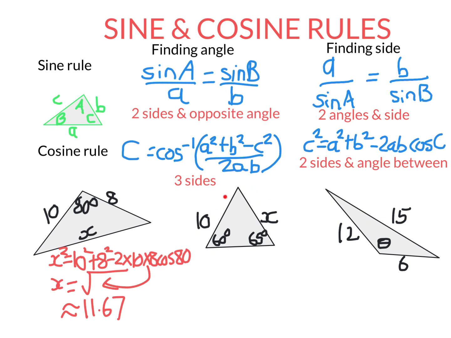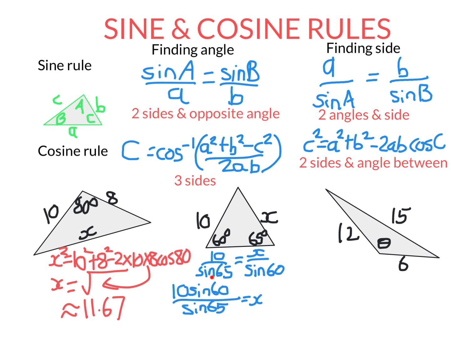Let's look at this next triangle. We want to find a side, and we're given 2 angles and a side. From the table up here, we see we need to use the sine rule. The sine rule says a over sine A equals b over sine B. I want to get x by itself and find out what it equals. Now note, sine 60 is just a number. We actually know it's root 3 over 2. So I can undo dividing by sine 60 by multiplying each side by sine 60.